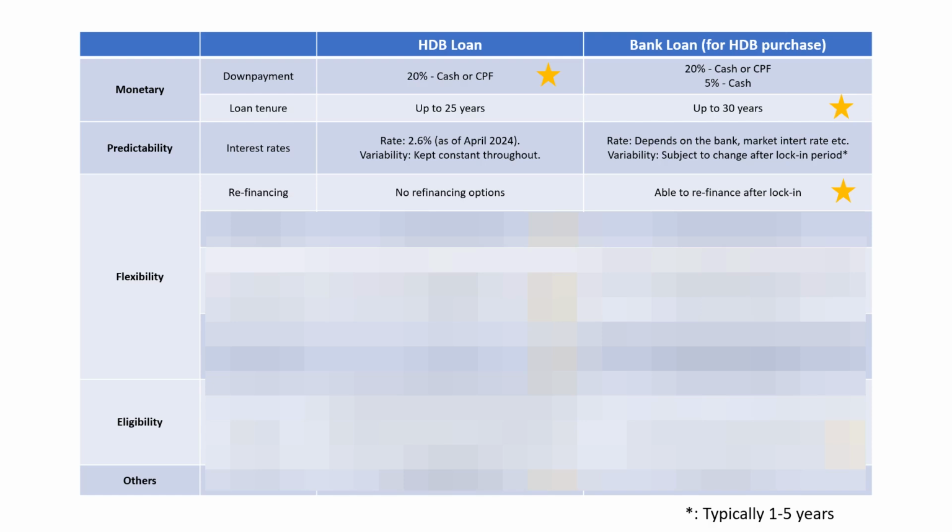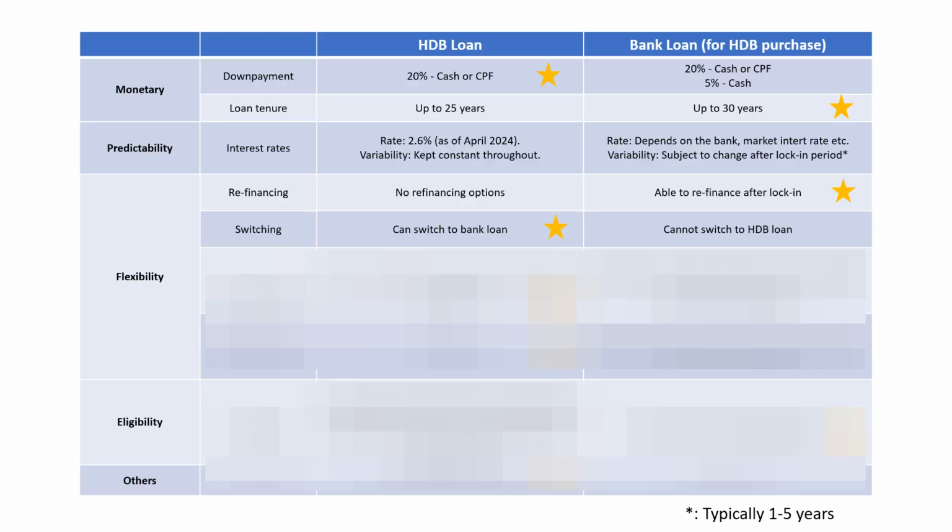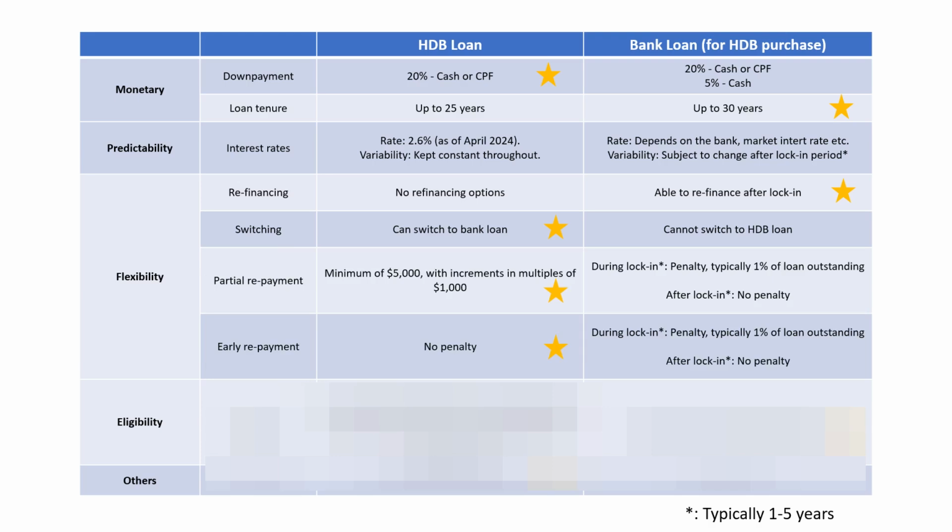Choosing a HDB loan at the start will allow you to switch to a bank loan after. If you choose a bank loan at the start, however, you will not be able to switch back to a HDB loan afterwards. In the event that you have accumulated some savings and want to repay a portion of your loan early to save on the interest, both routes allow this to be done.